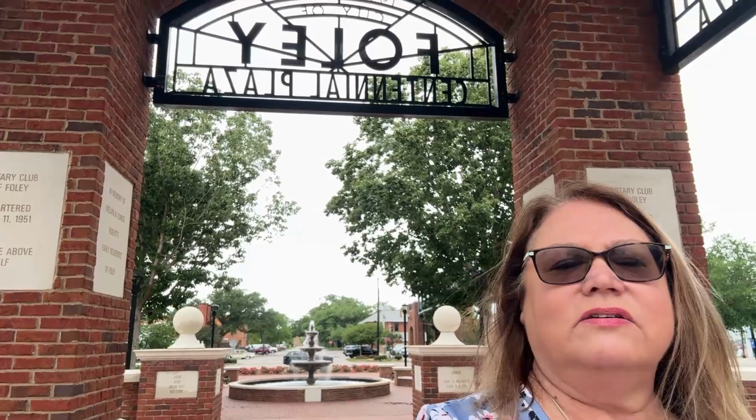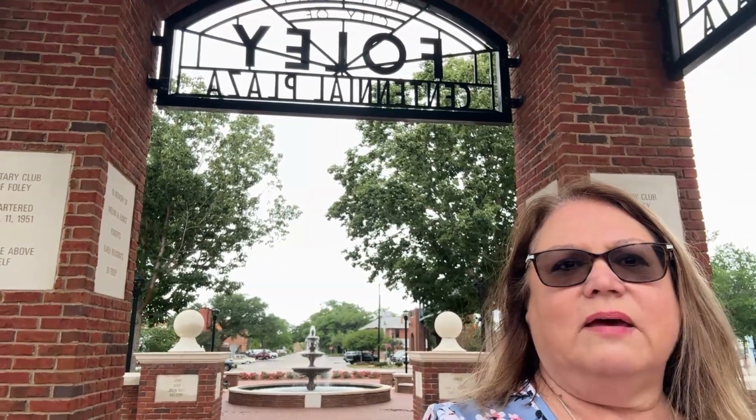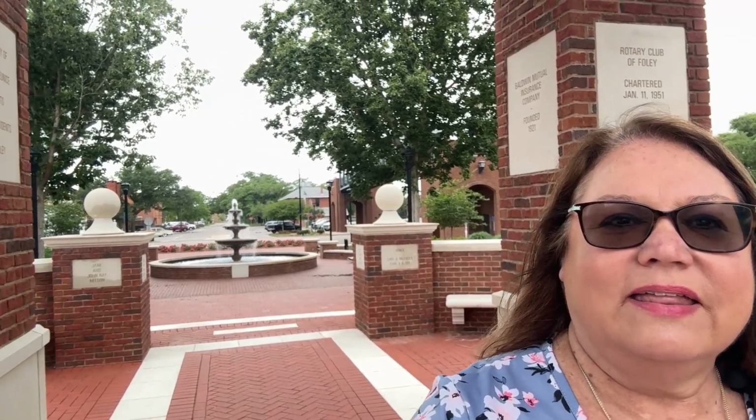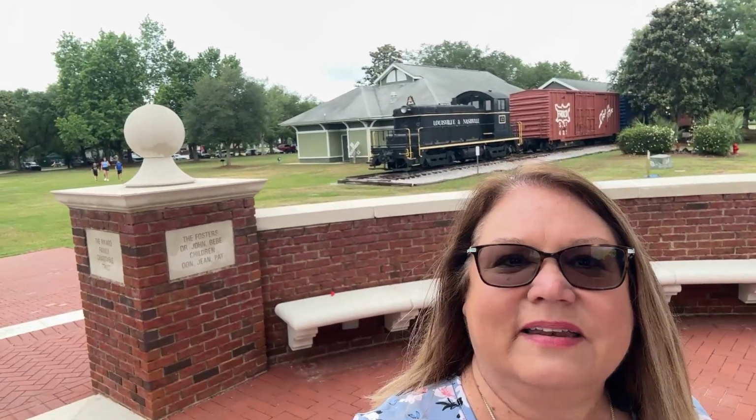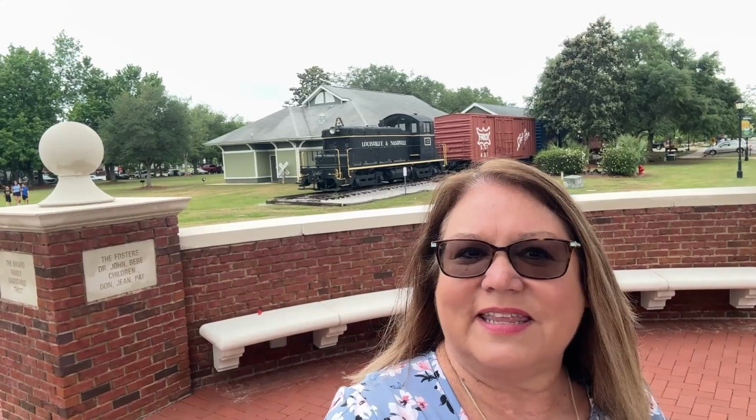We've actually added a theme park. We have Tanger Outlet here. There are so many restaurants that we can't begin to name them. So I would like to share some scenes from around town with you before we go over to the house. And behind me you can see the beautiful fountain. And then over here on the other side of the park, we have the train museum. Now let's take a look at some other things around town. And I'll see you at the house.